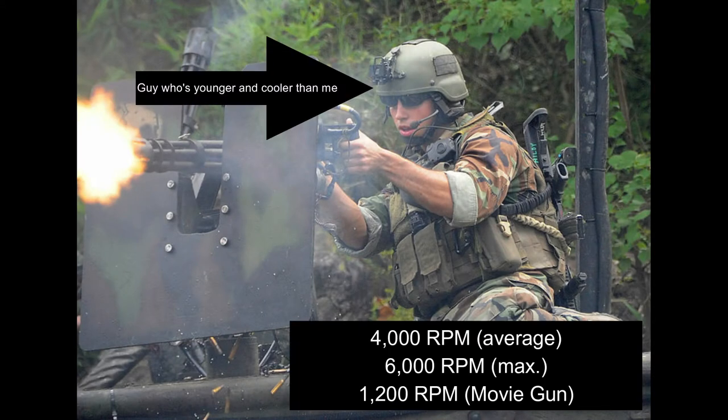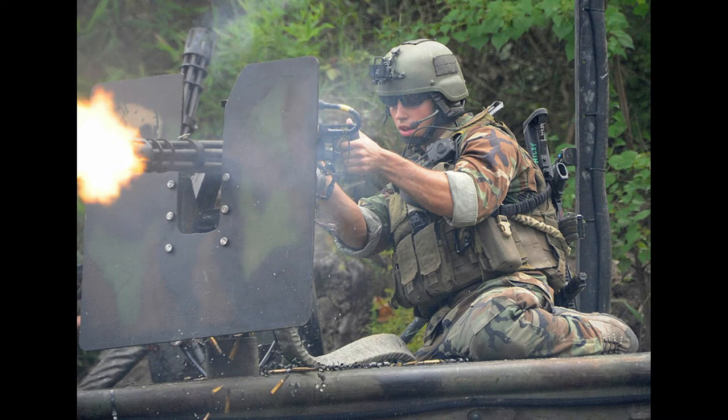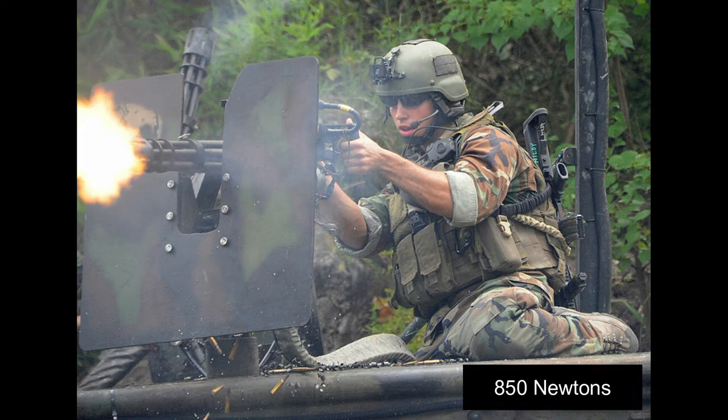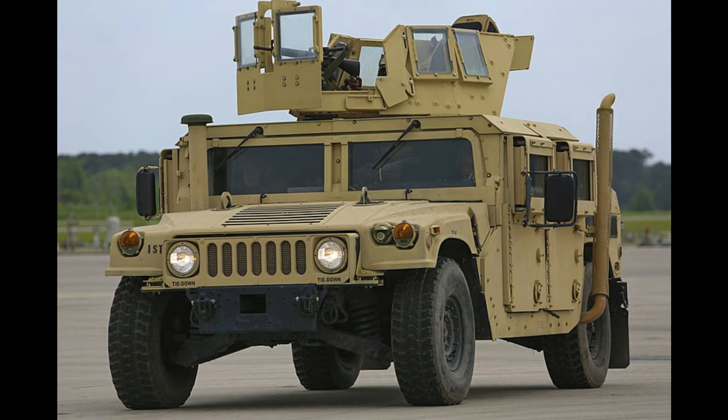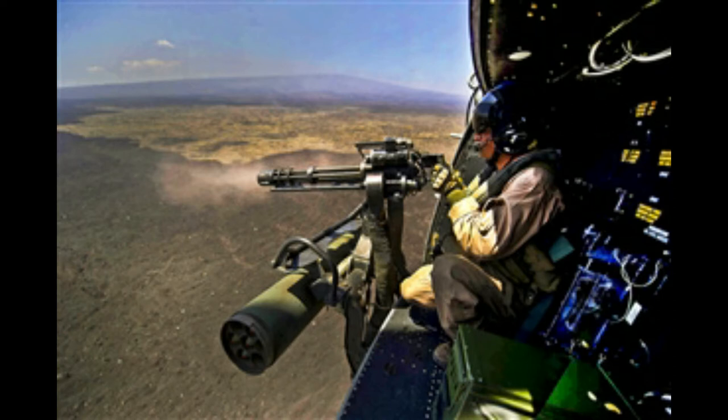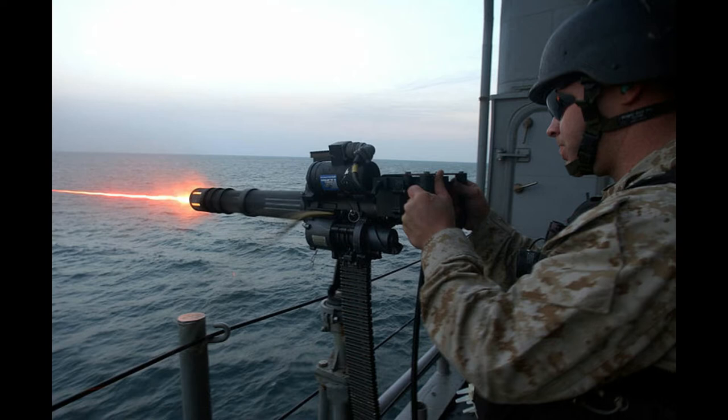The recoil of such a weapon at that rate of fire with that caliber is not controllable, whether you're Jesse Ventura, a Predator, or even a Terminator. By not being controllable, I mean it will knock a person over. The recoil energy alone is estimated to be somewhere around 850 Newtons. So how is it implemented and used in combat? It has to be affixed to a vehicle, especially outfitted with a pod-style modular mounting system. Vehicles can range from Humvees to helicopters — anything capable of remaining stable while the gun is fired. Recoil is the greatest enemy for a potential user of a personal portable minigun to overcome.